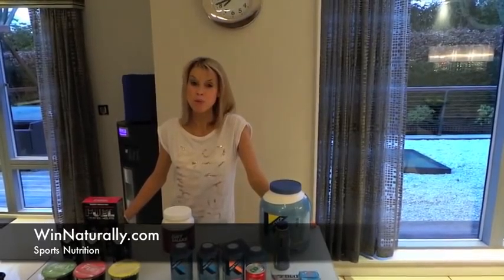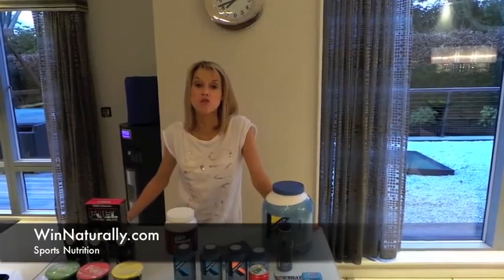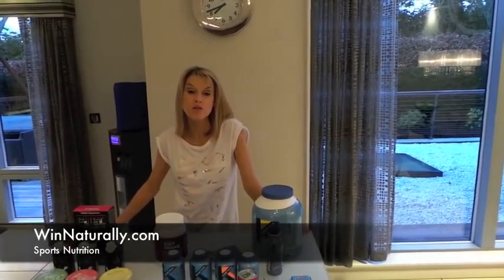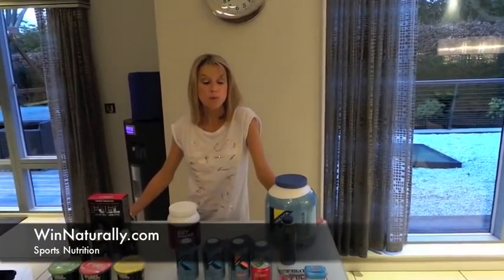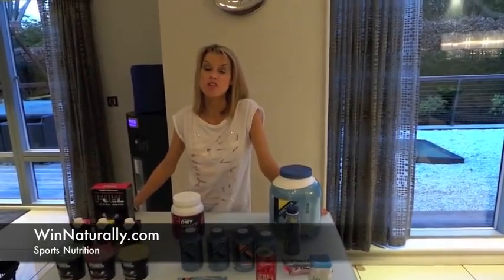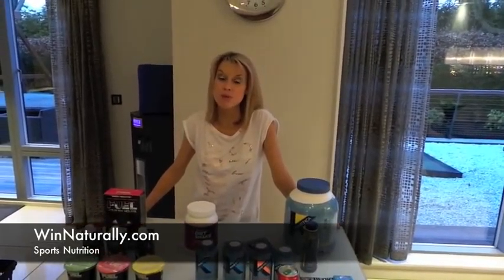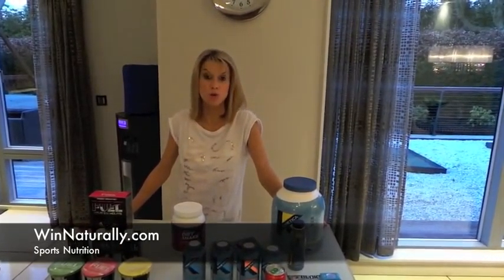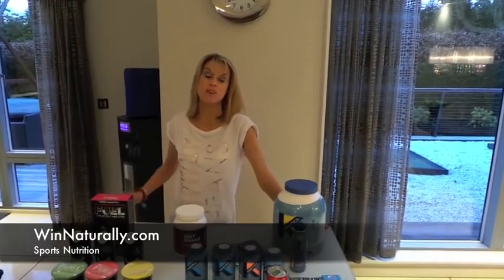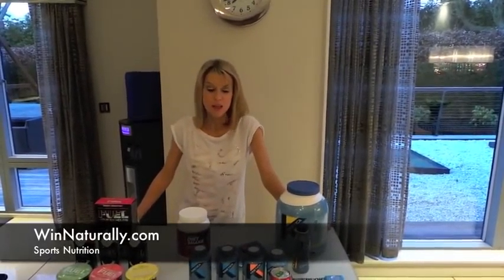It also is great for people that are suffering from arthritis and joint-related problems. As I mentioned, it gets all the uric acid out of the joints really, really rapidly, so it can ease those conditions. Cherries have also been proven now to help the sleep-wake pattern. So anybody that's struggling to sleep at night, it's really, really good for that as well. So you can take the Cherry Active capsules or just put the shot in your water bottle before bed, and it's going to give you a restful night's sleep as well. So that, again, is a really versatile product.